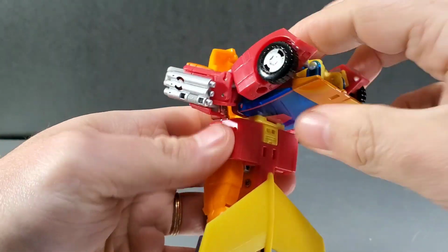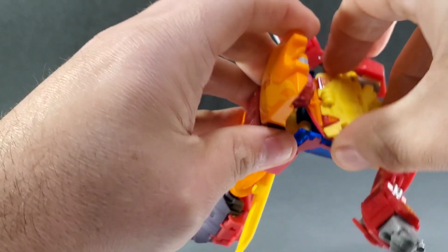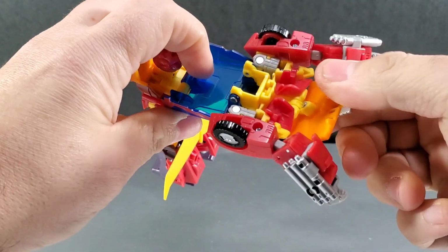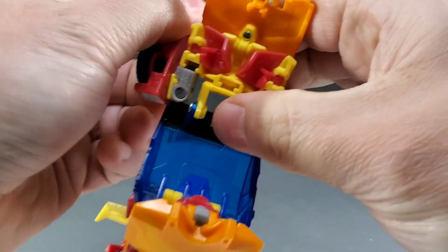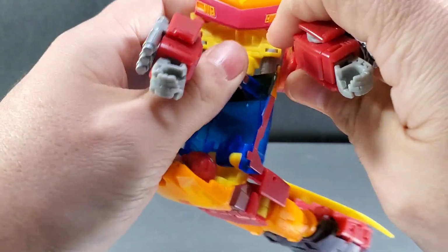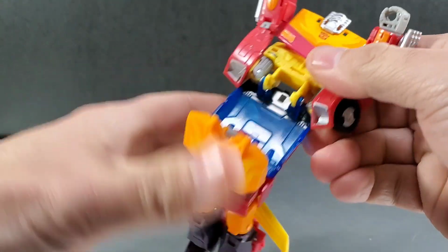And then back here on this back part, use this yellow piece here. Pull this up from the back like this. See, his arms are attached to it. Bring it all the way up. Then bring this piece open like this. Then you kind of move his arms out of the way a little bit. Now you want to see this little swivel here. You want to swivel this around like that. His arms just kind of got in the way.